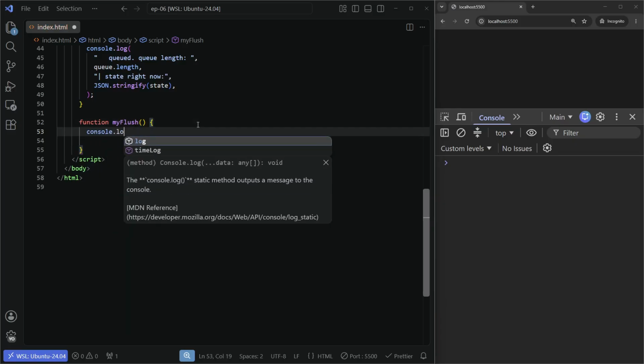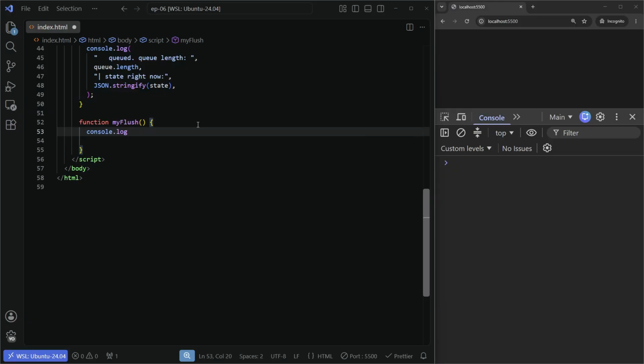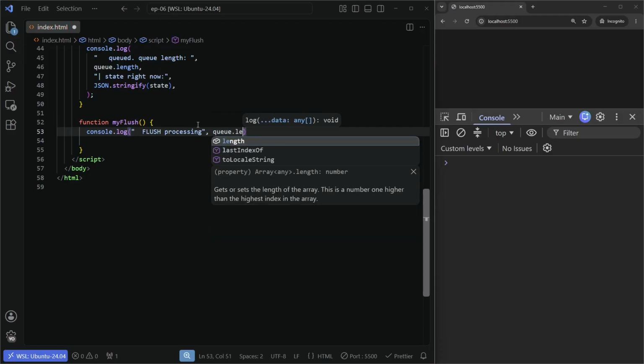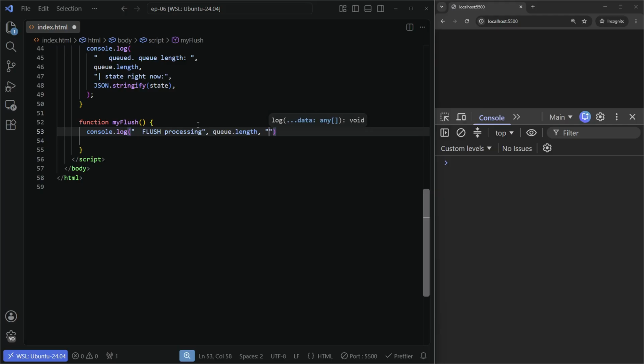Let's start by console logging flush processing, then queue length updates.